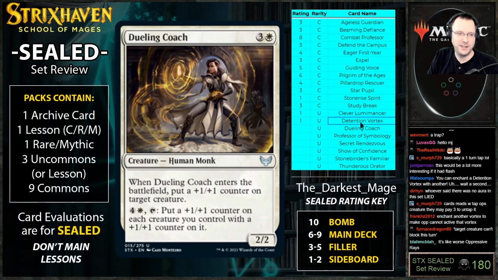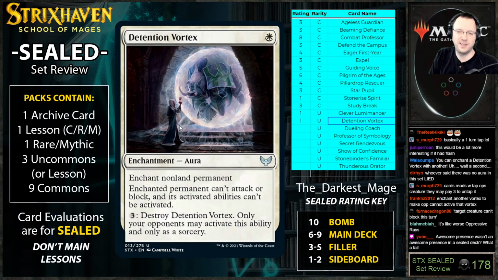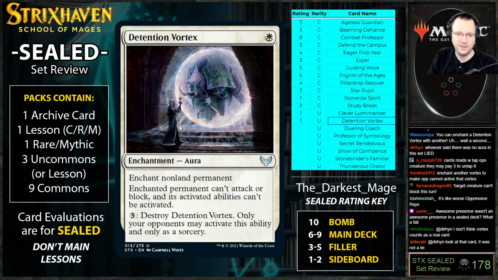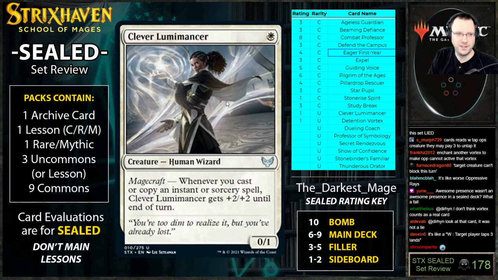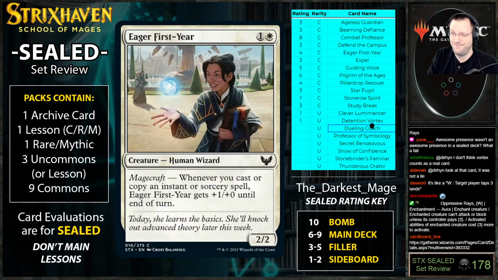I can imagine this Detention Vortex being okay in a certain type of draft deck. Maybe you curve out 1, 2, 3, and you're on the draw, and your opponent plays a 4-drop, and you Detention Vortex their 4-drop and attack with your 3 creatures, and your creatures are like Clever Lumenmancer and Eager First Year. Maybe. But that doesn't happen in sealed.